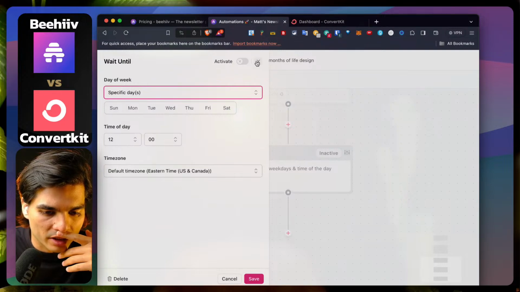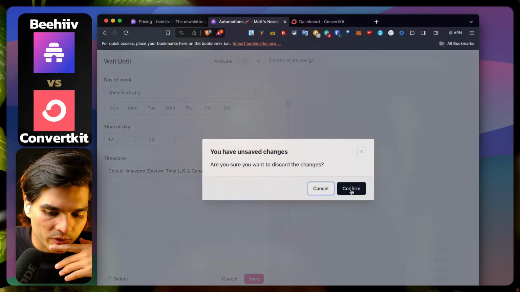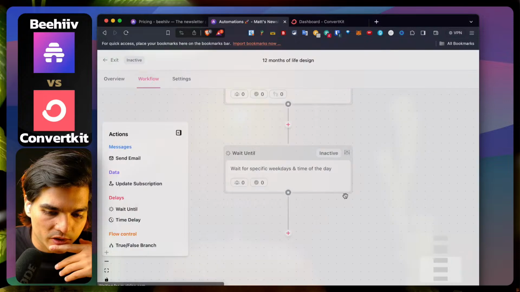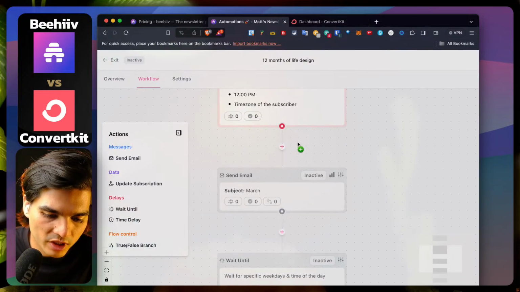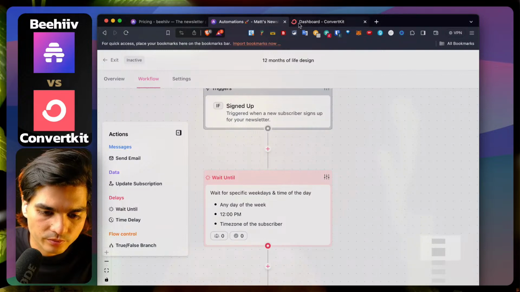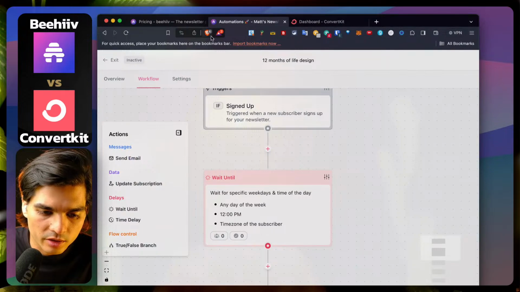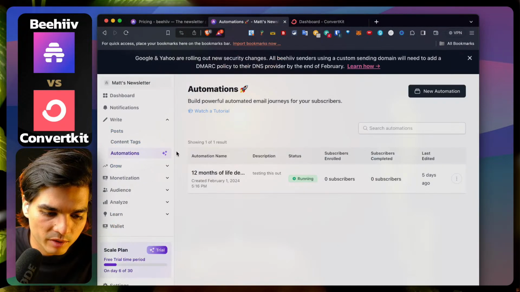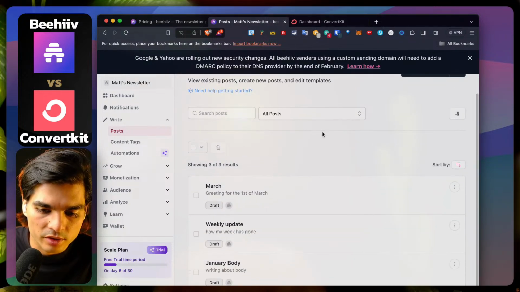You'd probably have to schedule that as posts, like before. So this is more for a welcome sequence, where we would use automations, like an onboarding. But what we wanted to do was schedule a year of emails. For that, we would have to do it as a post, create basically 12 posts and schedule each to go at a certain date, like we did at the start.